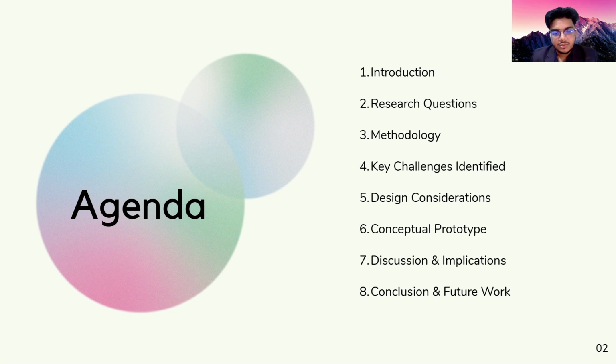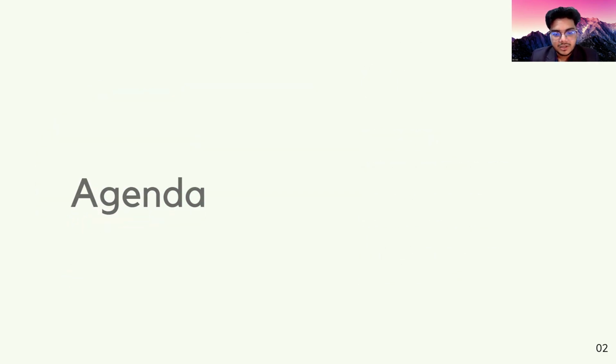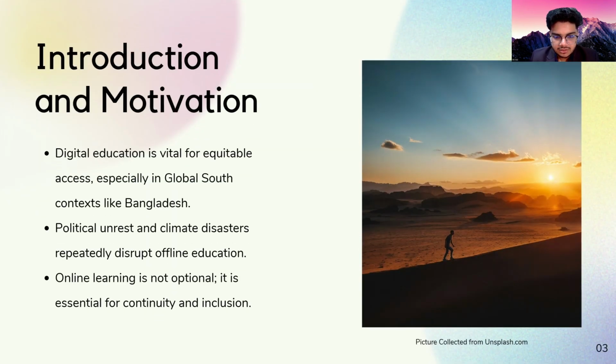So let's quickly walk through what we will be covering today. We'll begin with a brief introduction and research motivation. We'll then discuss our research questions, followed by the methodology we used. After that, we'll walk you through the key challenges we identified, the design implications, and the conceptual prototype we created in response. Then we'll share broader discussion points and wrap up with our conclusion and future directions. So let us begin with the introduction and motivation.